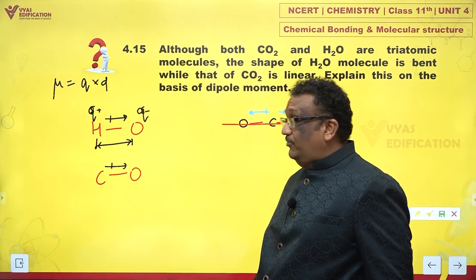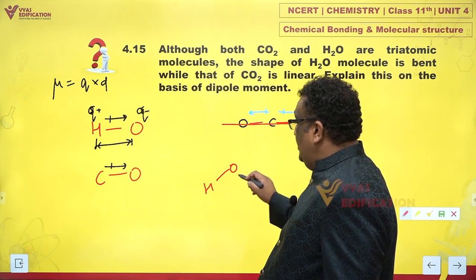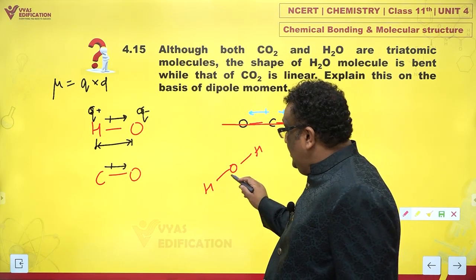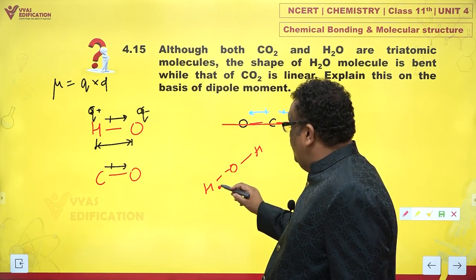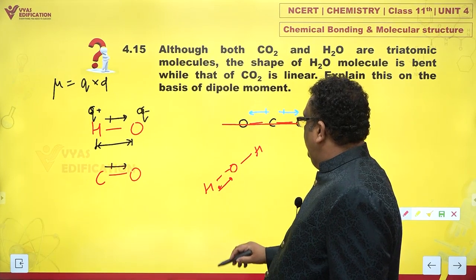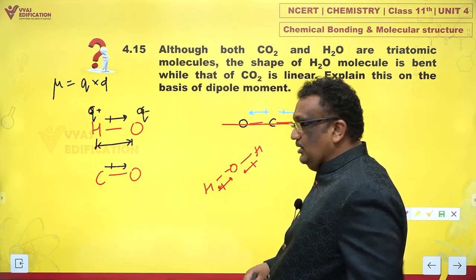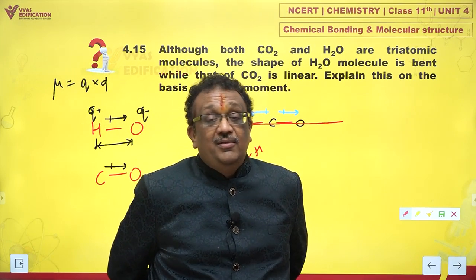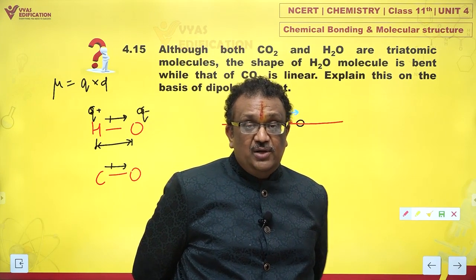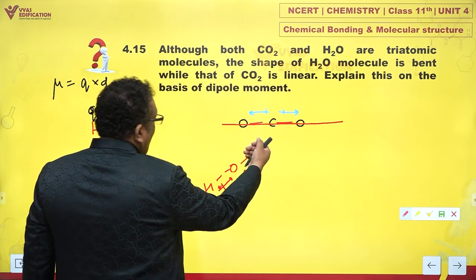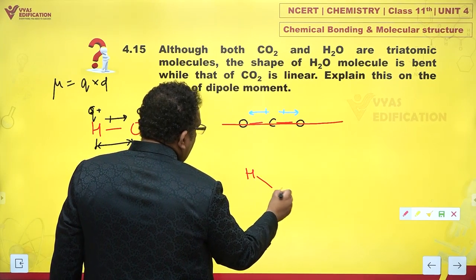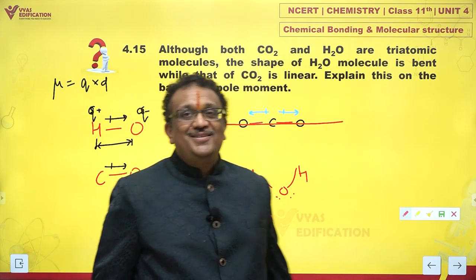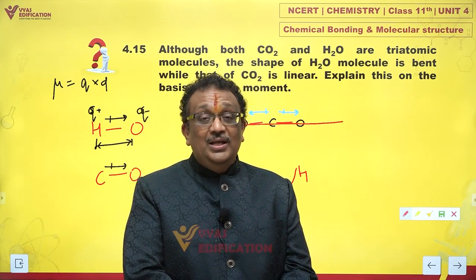It is observed that water molecule has a net dipole moment. Now imagine if water molecule had been linear, then dipole moments of OH bonds should have cancelled each other exactly, being opposite. But it is very well known that they don't cancel. If they don't cancel, what does that mean? It means very clearly that molecule of HOH cannot be linear. It has to be bent. And indeed, it is found to be bent. This is the argument based on dipole moment.